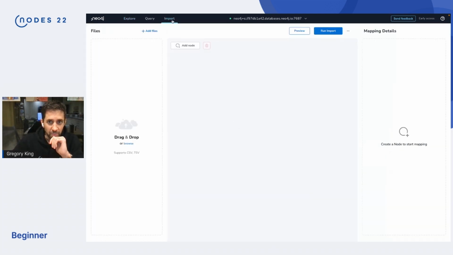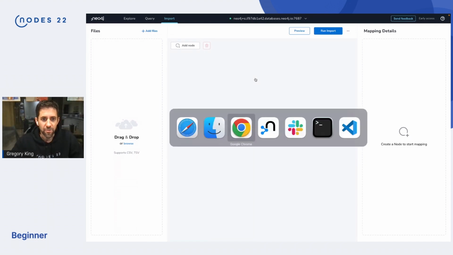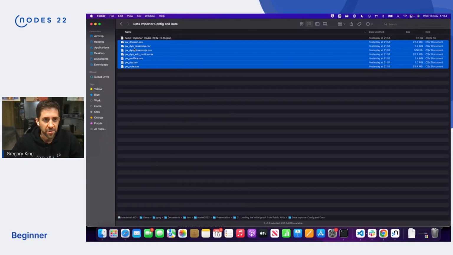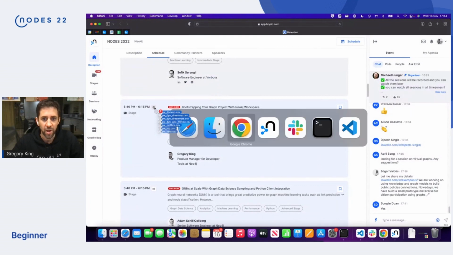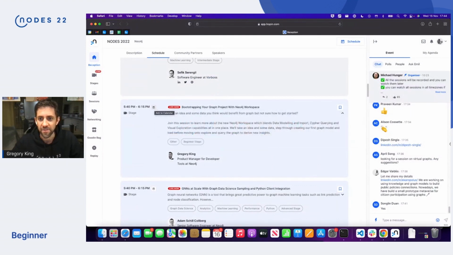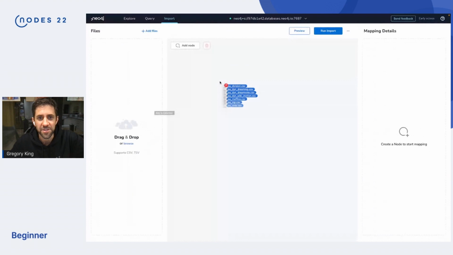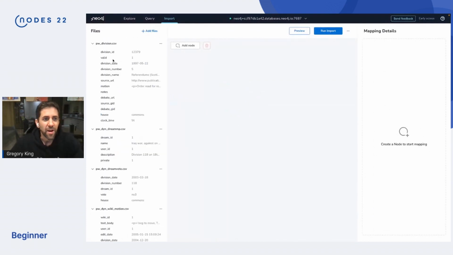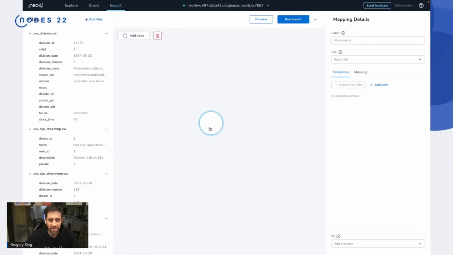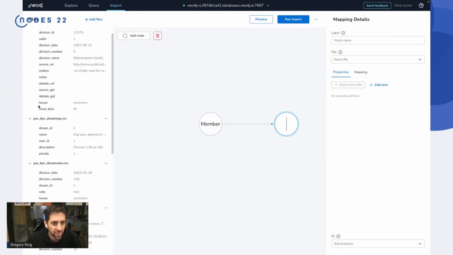And what I'm going to do in here, I'm going to switch first of all to the Import tab, and I'm going to go across and get some of that data that I was talking about. So some of this open source data. Let me just switch across to that. So here in Data Importer, I can drop in my flat files and I can start thinking about sketching out my graph model. So some of the things I was talking about, you have members of Parliament, and you have, let's see what else we have on the left-hand side.